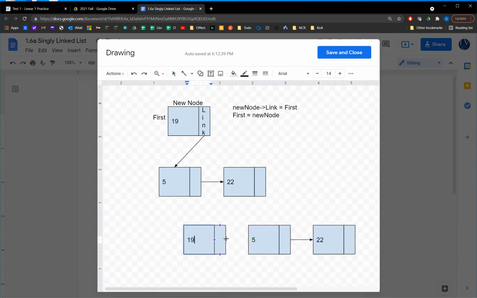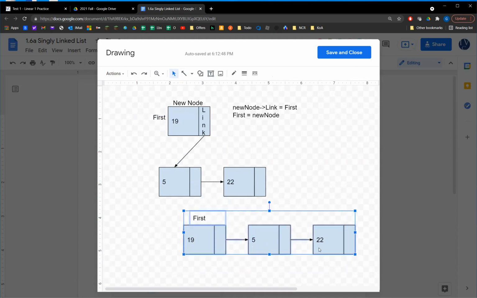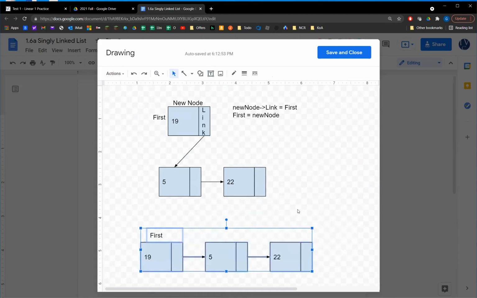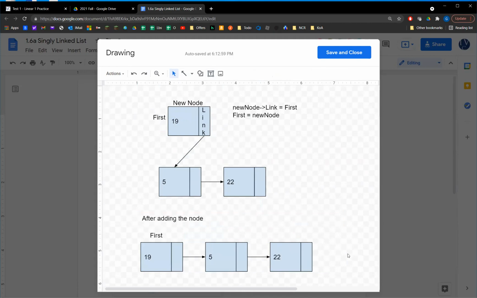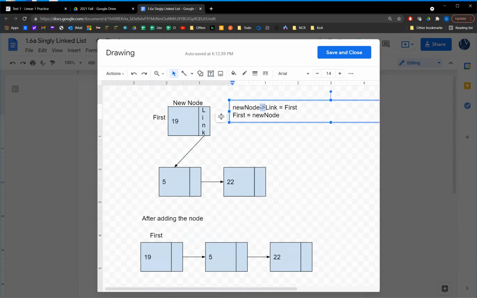And just redrawing our list. New node, just a temporary named node, so I will not carry that name over because that's going to be out of scope. What is the arrow? That's the arrow syntax for dereferencing the pointer. So new node would be a pointer.